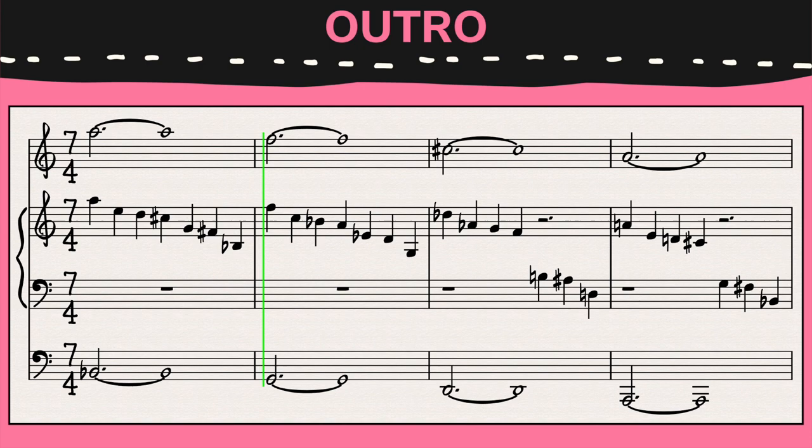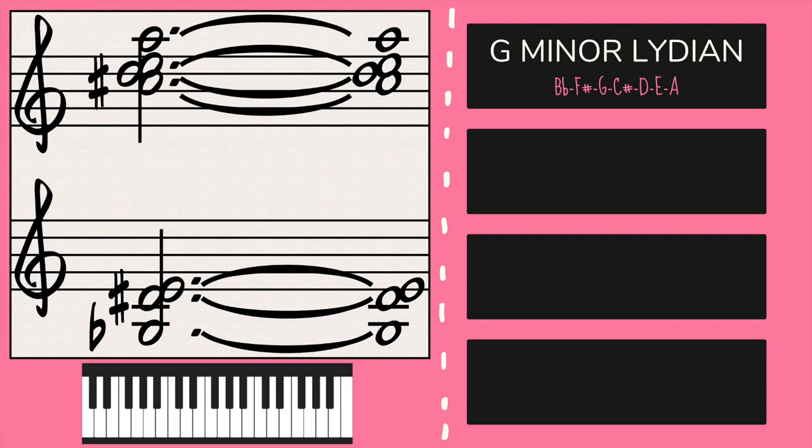Well, in this section we see 7 note chords once again, one note for each quarter note, so it fits the bar perfectly. So what are the chords here? The first one we've seen before, the G minor Lydian chord. All these chords get arpeggiated downwards for a beat. A, E, D, C sharp, G, F sharp, B.